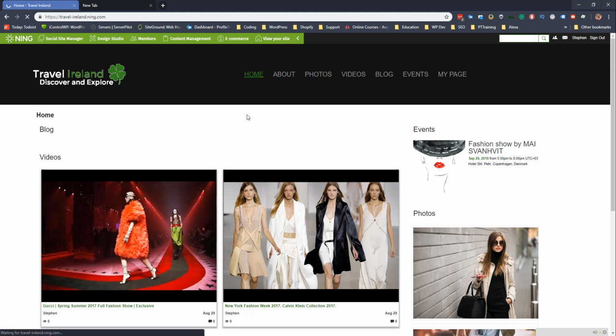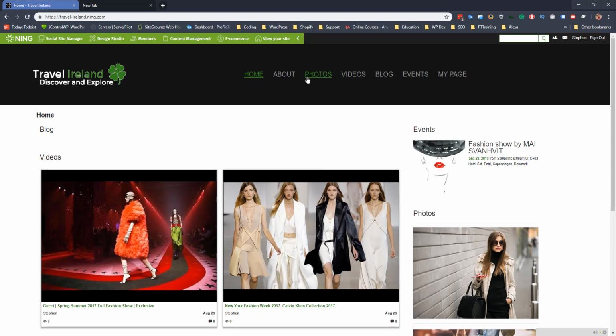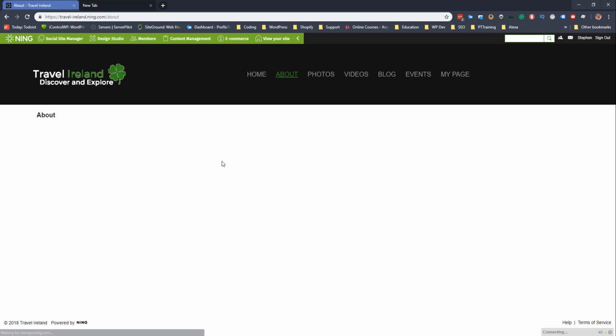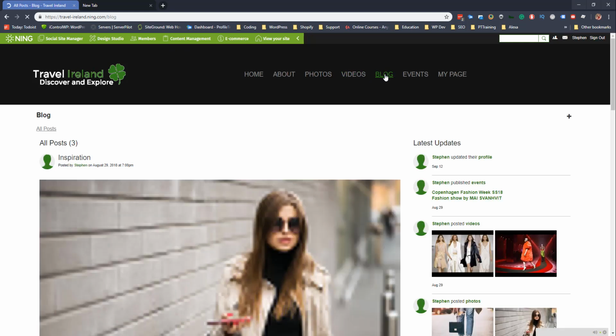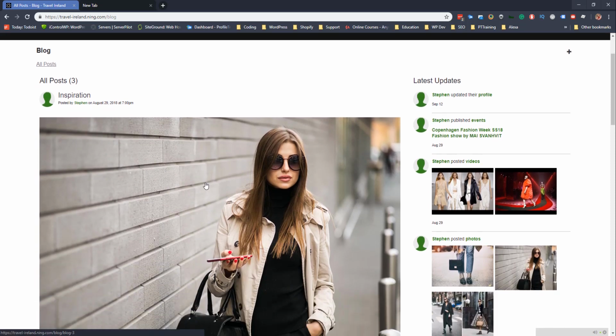If we click on view your site, it will load an example, and from this we can see there are different pages, different content available. If we click on about, for example, we should in theory have a blank page. From there we can look later at the design studio again on how we can edit that page and look at the content management system. But for this focus, we now want to look at blogs, and from blogs we want to learn how we can amend and edit a post and also at the same time add a new one.